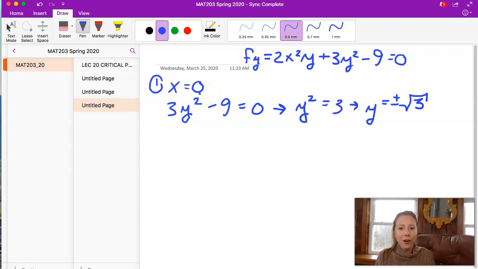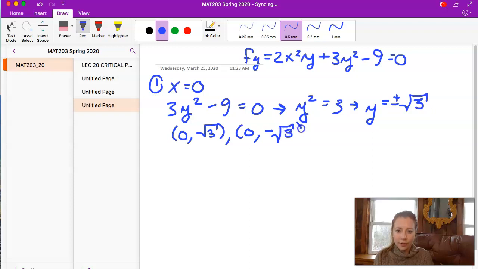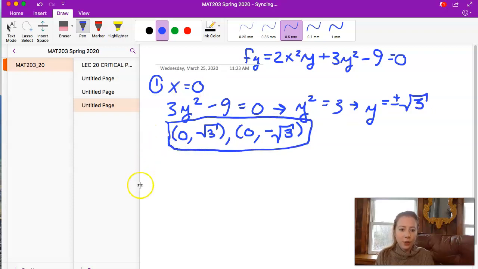So we just found our first 2 potential critical points. Okay, so this gives us a critical point of x equal to 0 and y equal to positive the square root of 3. And also, when x equals 0, we have to look at y equal minus the square root of 3. All right, so those are our first 2 critical points that we're going to investigate further. And so next, let us look at what happens when y is equal to 2.